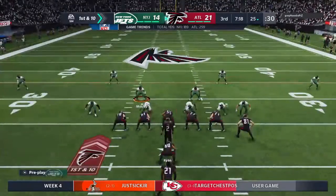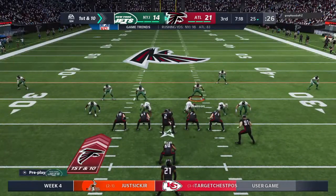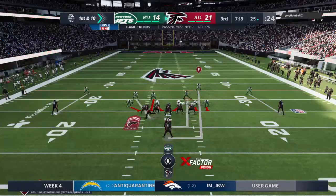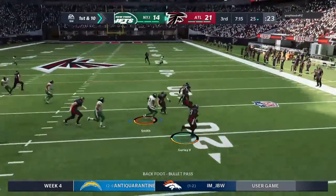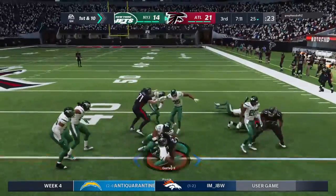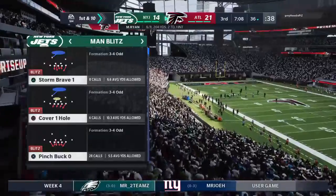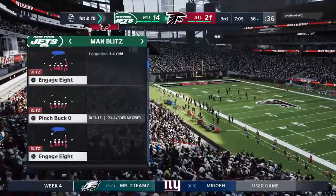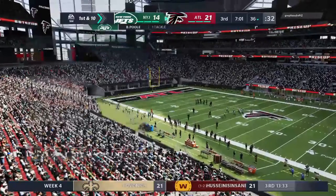About set to begin their next drive. The Falcons offense at the line. They were able to extend their lead with an opening drive touchdown here in the third quarter, but that just got matched a moment ago. So we know that what they discussed at the half worked. Now, what are the counters to that, right? You don't just run the same things over and over. Some do, but many will also show something and then come back with something else to keep the defense off balance. The drive starting with a first down, 11 yards on that pickup.